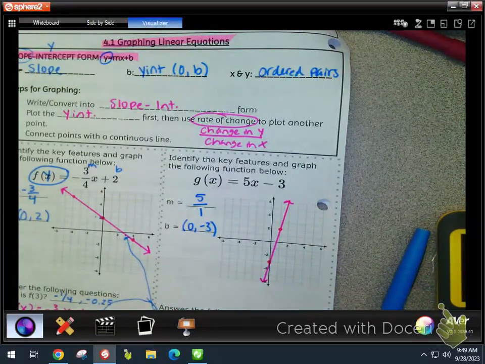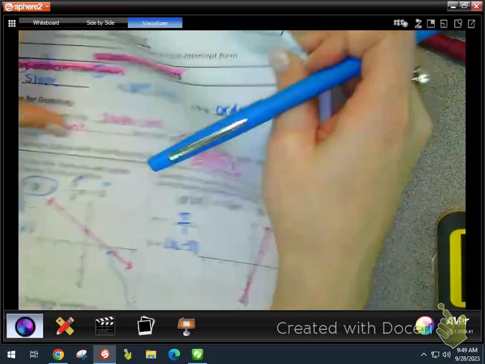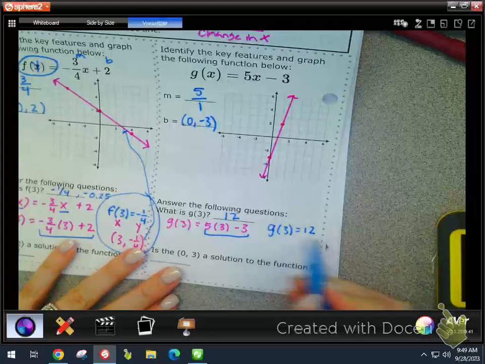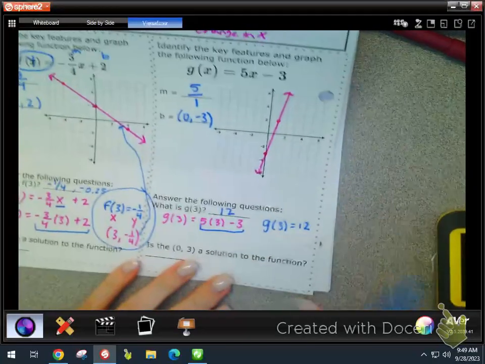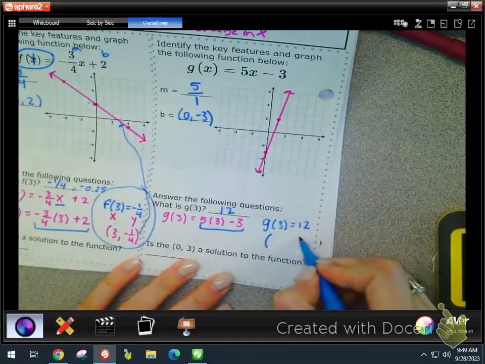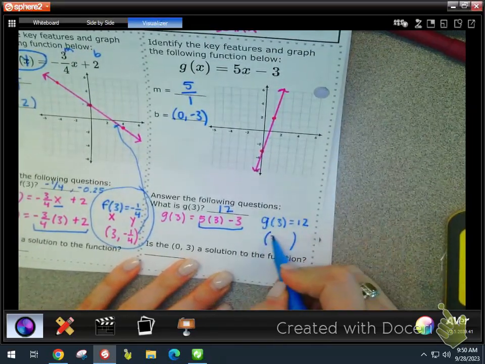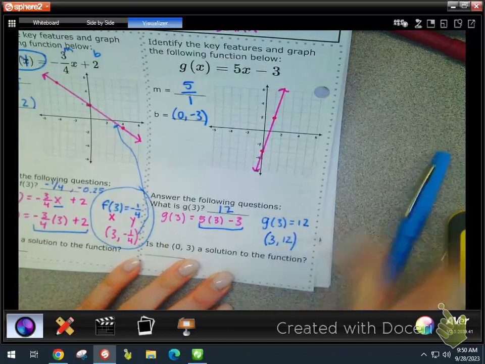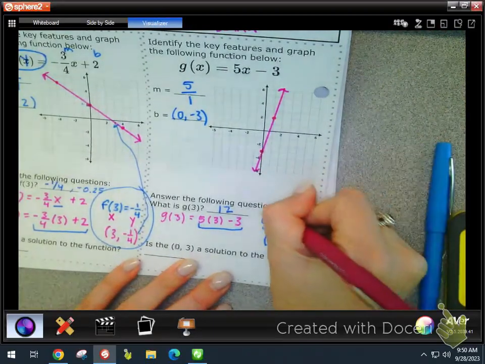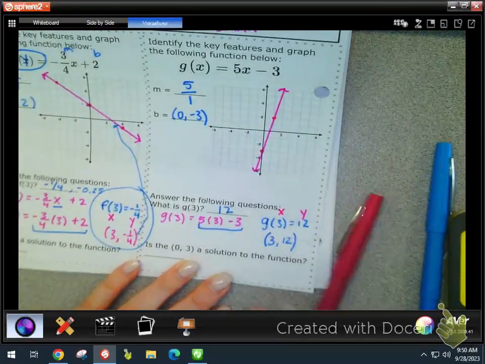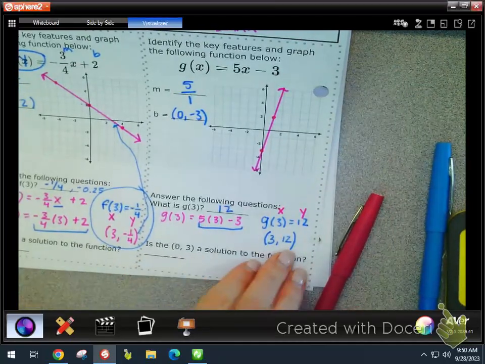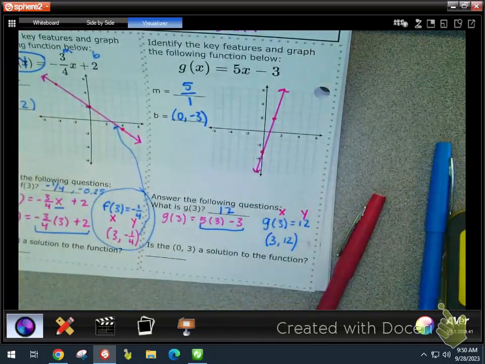And then what'd y'all get for g of 3? I heard a lot of people saying the right number, but what was g of 3 equal to? 12, okay? Two of y'all asked, is it okay if it's a whole number? Absolutely, it's okay if it's a whole number. Remember, this is an ordered pair. What is the ordered pair? From here, tell me the ordered pair. 3, 12. We've got to understand that. This is your x, this is your y, okay? And so 3, 12, yeah, it's absolutely okay to have a whole number point.